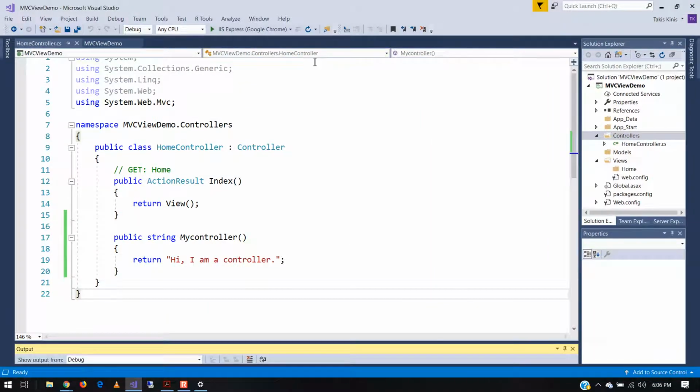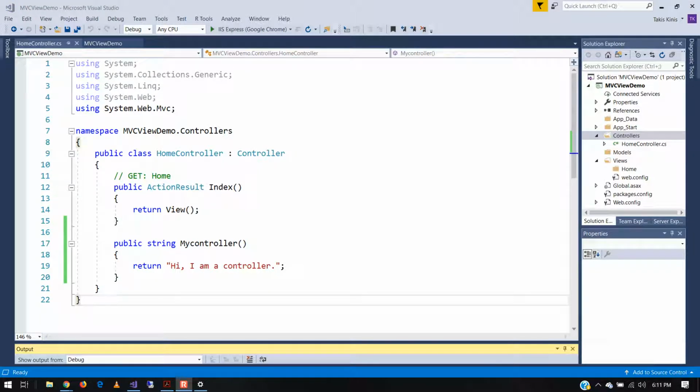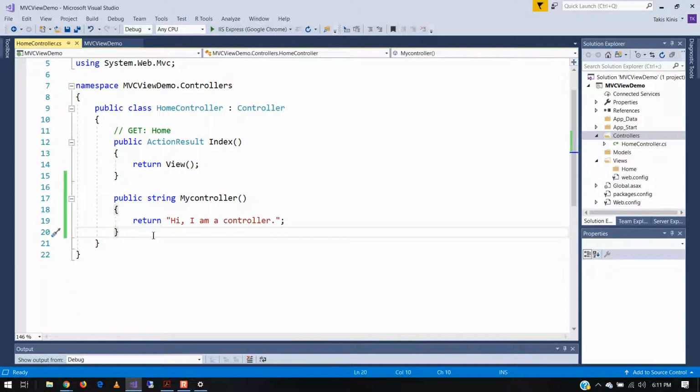Let me close the browser here so the server stops running, and then I'll leave the code up here for a second so you guys can make sure that you got it copied in correctly. Okay, so now we're on step number 10 at the bottom of page 65. And it says here, before adding a view, let's add another action, which will return a default view. So what we're going to do is add another method here, right underneath here.